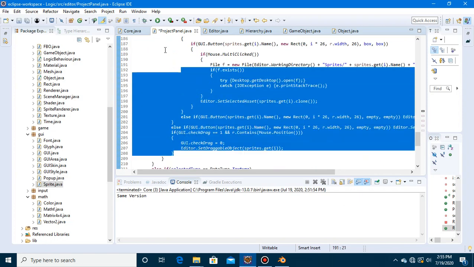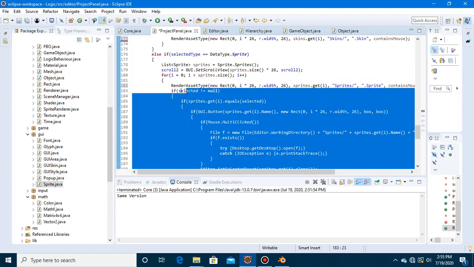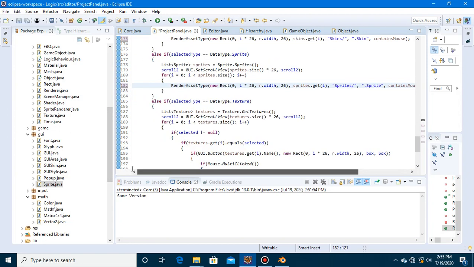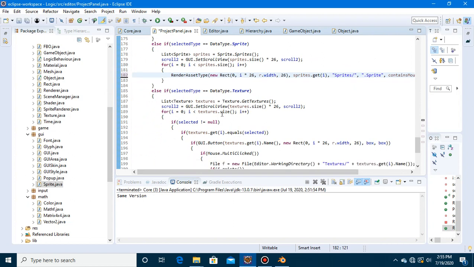And we can get rid of all that, because the dragging portion is in there as well.